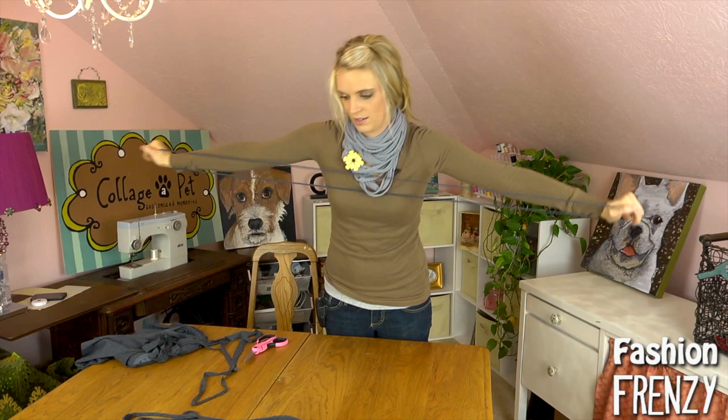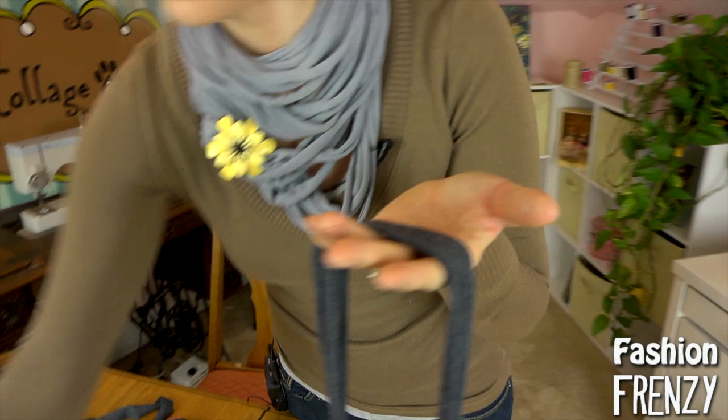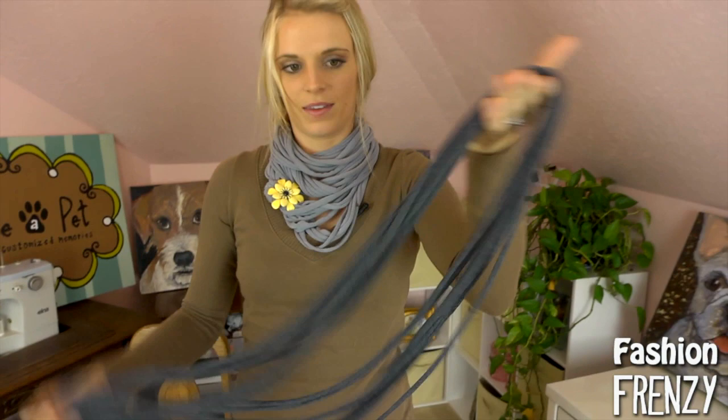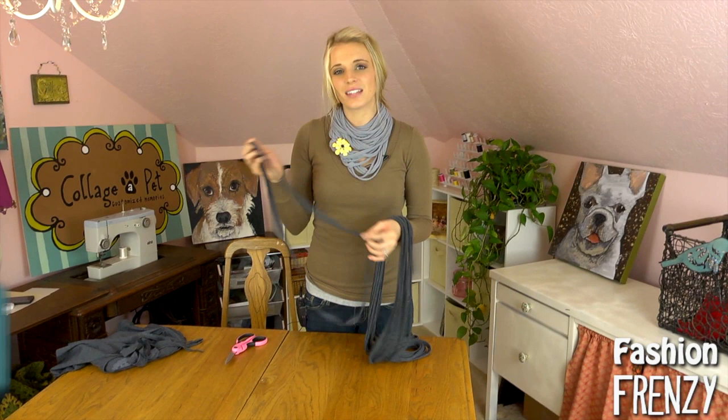I have one more left. Now I'm going to take all of the pieces and straighten them out. Put them side by side. If any of them did not get stretched to the same length, just give it another few tugs. This is the extra piece that I had left over. It was too skinny, so I'm going to use it for this next step.